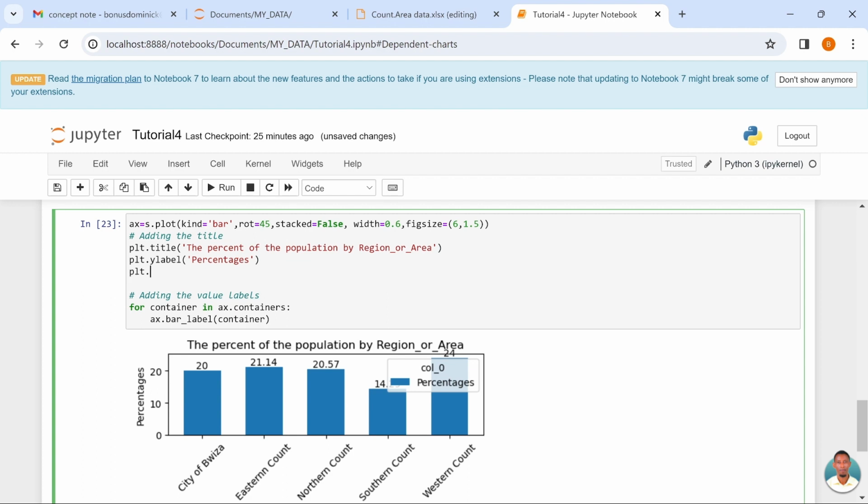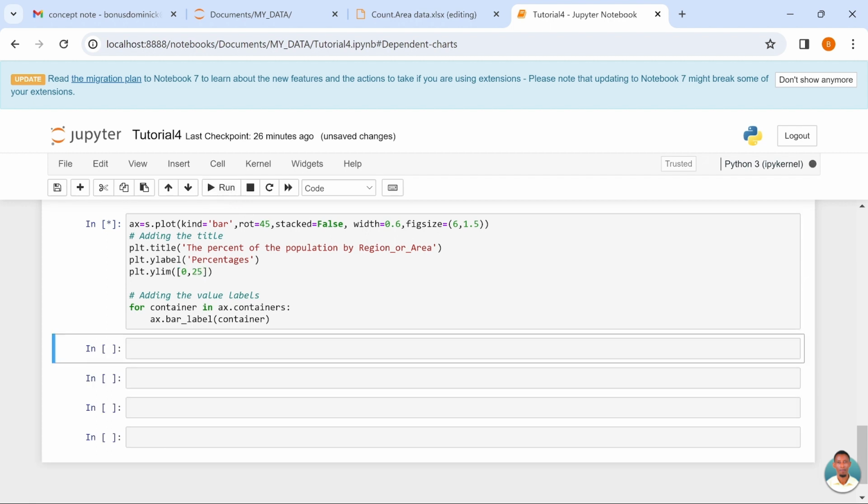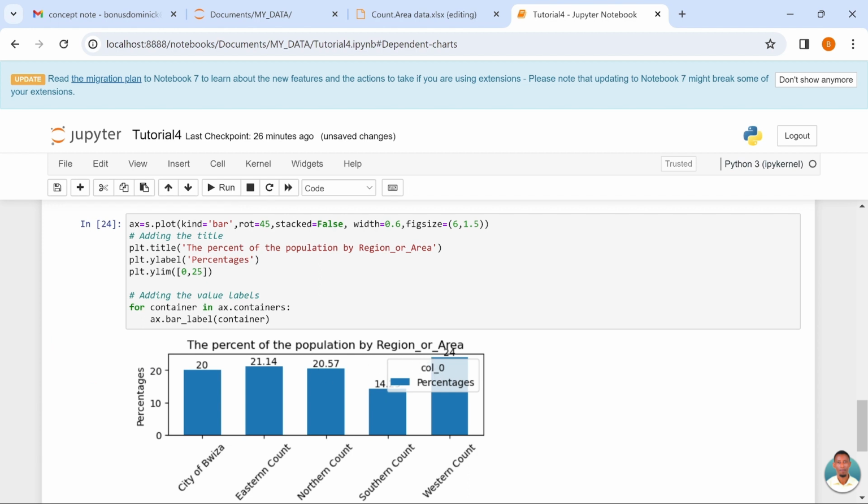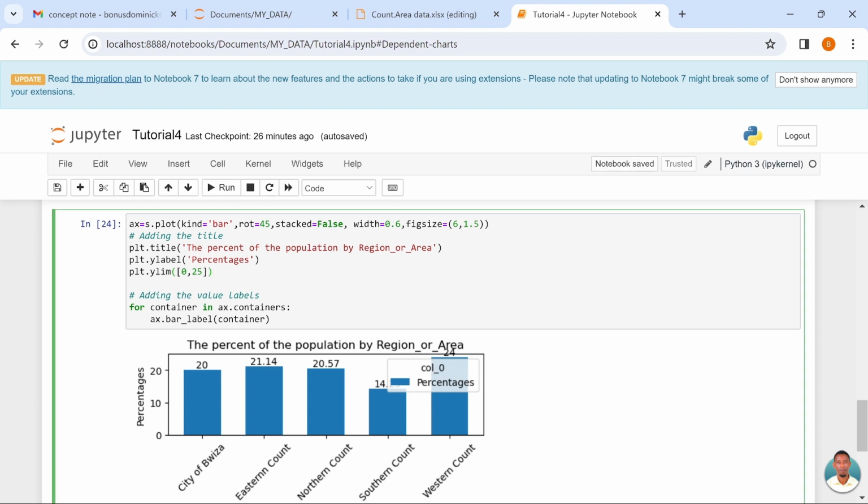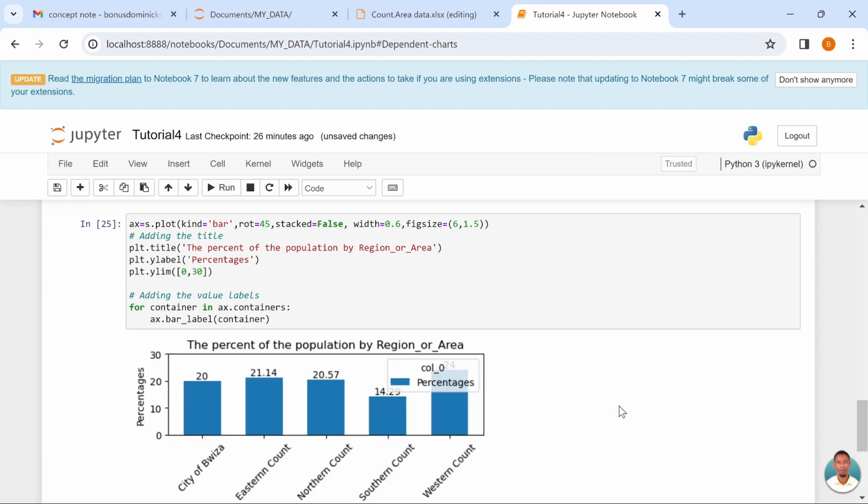Plot dot Y limit, dot Y lim, it is from 0 to 20. Now let us say 0 to 25. You can see still it is not, we can still increase 0 to 30 and run and see. So, okay, it's inside here within the limit.